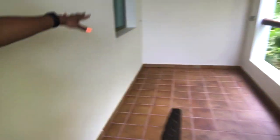This is huge. Let's start there. It's a little sitting area right here. But look how big. Look how much space. Why does one need so much space? But it's a jungle view. So hopefully I see some wildlife. This is a total change to what I'm used to. So hopefully I can see some little monkeys or something.